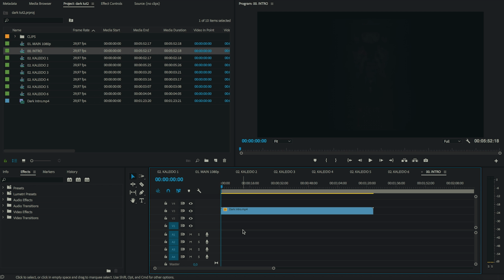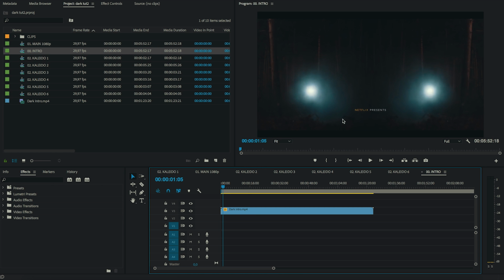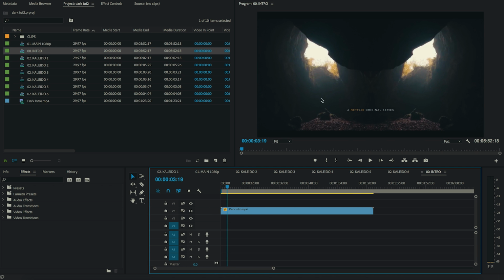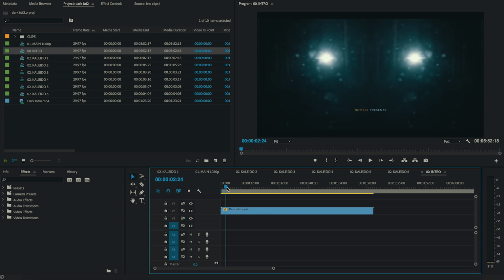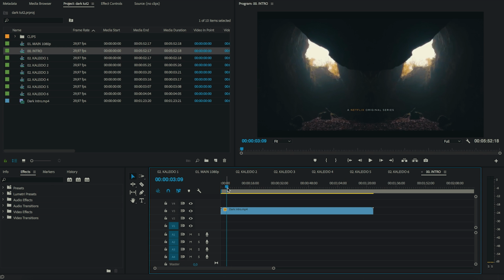Alright guys, so let's take a look at how they created this effect. So right here they only used one video clip. It was horizontally flipped and then cropped so you can see two parts. Same here, same over here, even though it's zooming in. No idea if they did that while filming or in post-production, but I will show you how you can do this in Premiere, no problem.